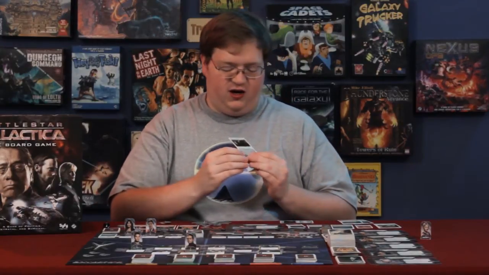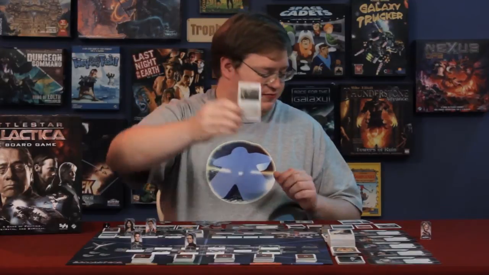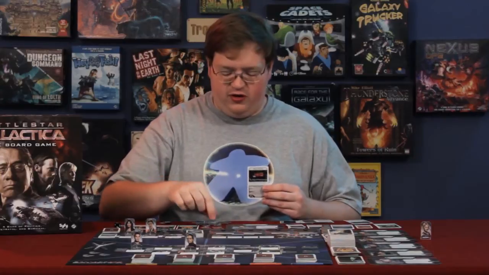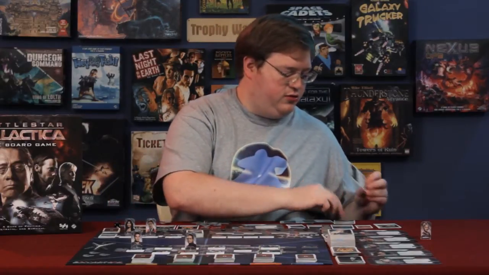If you see this icon, this means that any base stars present will launch raiders, 3 raiders each. If there are no base stars present, you simply ignore this. This icon means that base stars will attack Galactica according to the battle chart. You'll roll a d8, and on a certain result, you'll damage the ship using the damage tokens that I explained earlier. If there are no base stars, again, this is ignored.